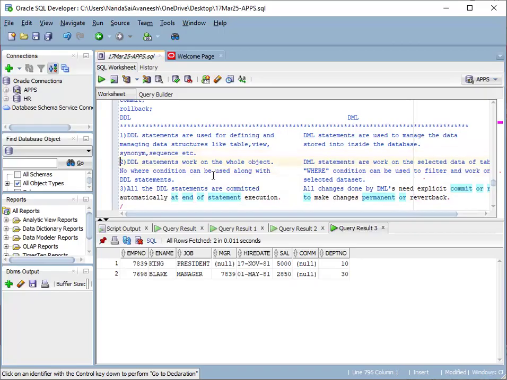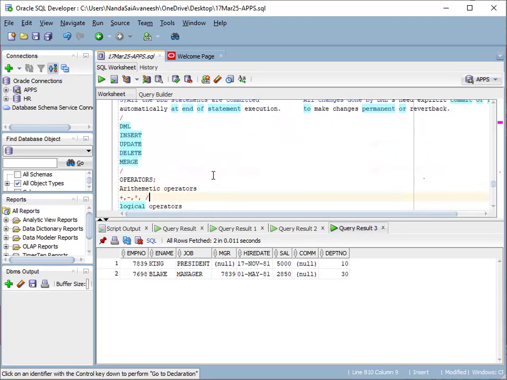DDL commands deal with the structure of the table, like changing column names, adding extra columns, or modifying existing columns. But modifying the existing data, deleting the existing data, or updating the existing data comes under DML commands.